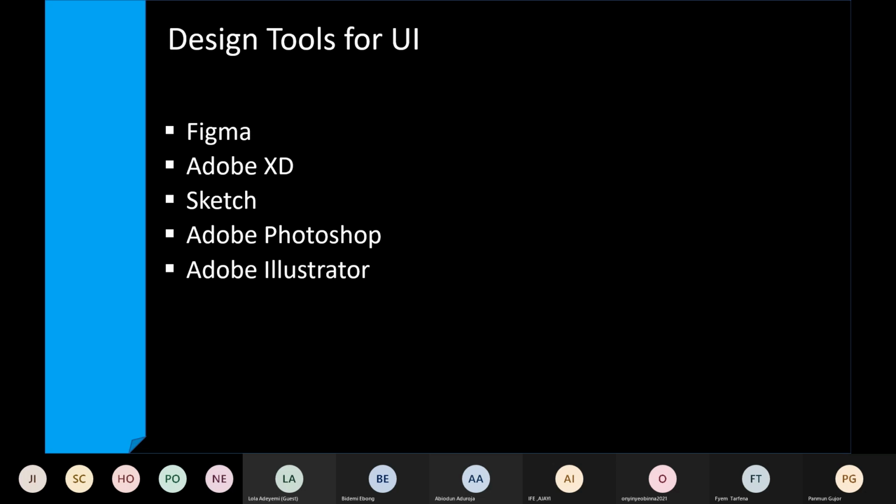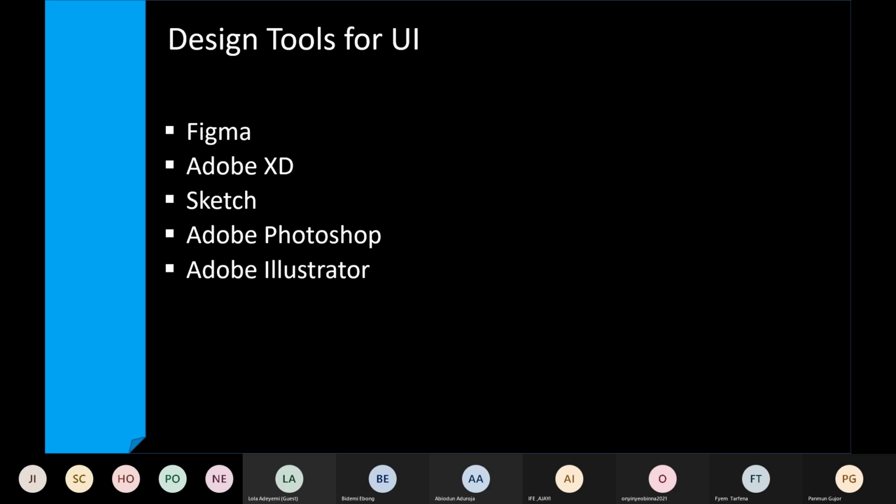No offense to CorelDRAW users, but you can't go and say you are using CorelDRAW where people are saying they're using these ones. No offense, it's just what it is. I'm telling you the truth, so that we will not go and shame ourselves anywhere.